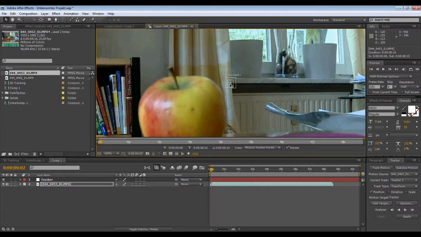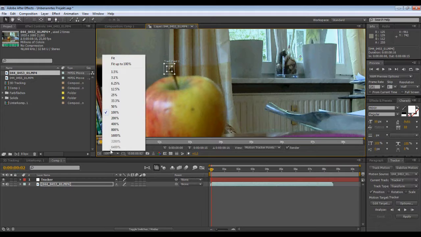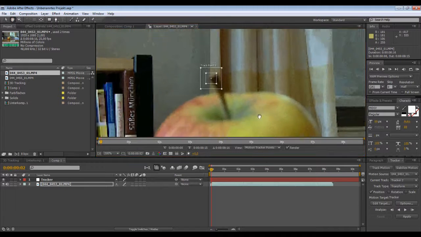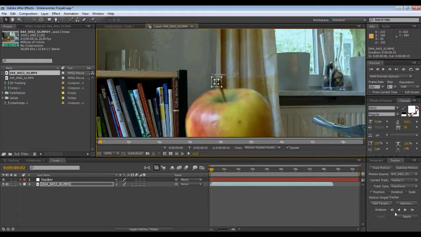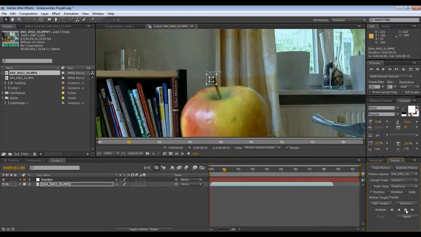Zoom in a bit, and I think that's good. Yes, select this, track rotation. No, we just need to track the position, and going to select a good point here. Something like this. Hope it is good, and let's track forward.